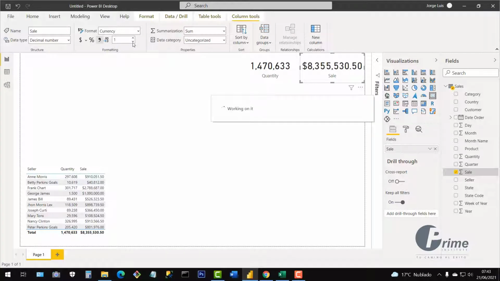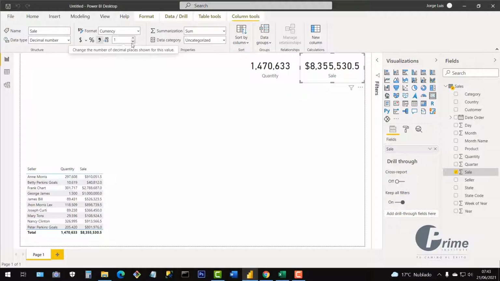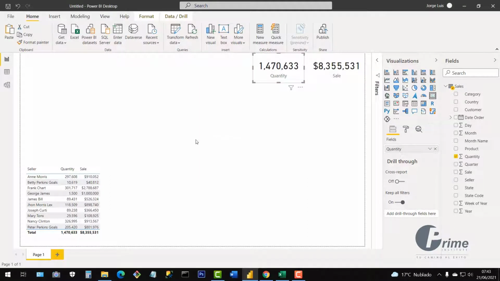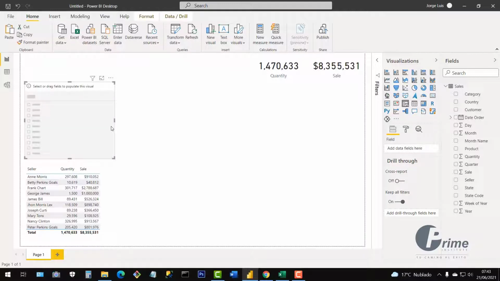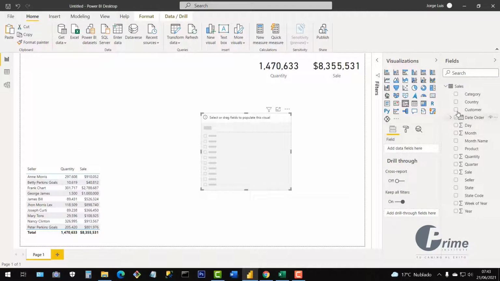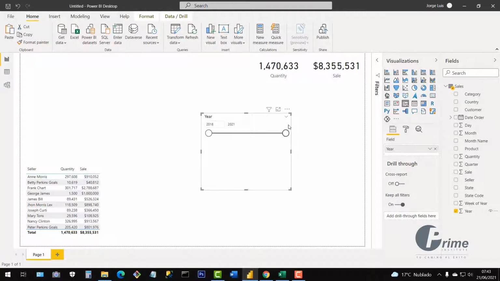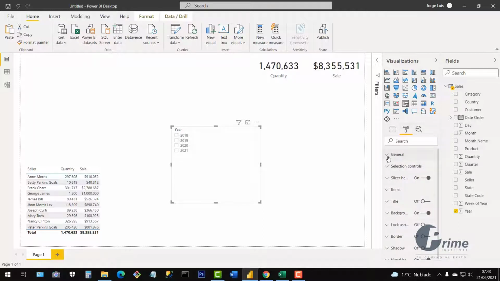Click out, and now I'm going to select a slicer. And in this slicer, I'm going to add the years. Remember that we have already separated all our dates. So now what I'm going to do is just add years. Here it is. And if you scroll down, here you have a list of this. So this element will be in format with this roller. In general, I'm going to turn it in the horizontal sense, like this. And I'm going to delete that heading that says year. So I close general. So I remove the header with the slicer header. So I turn it off.